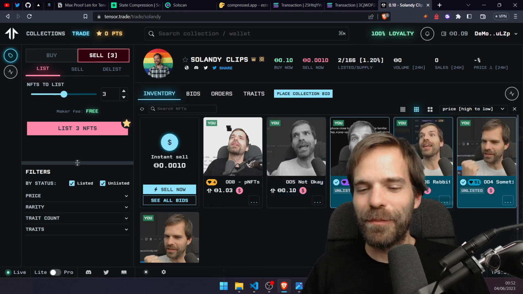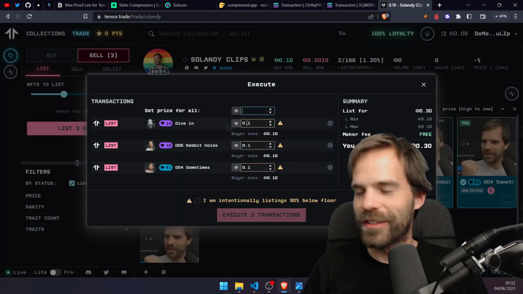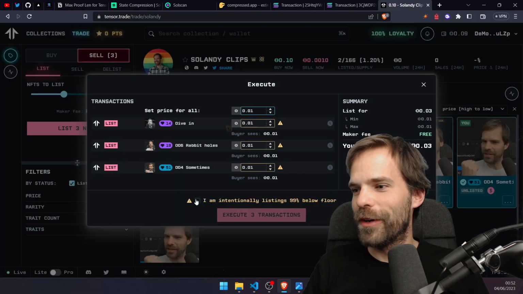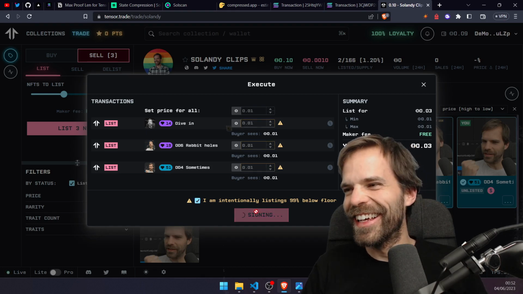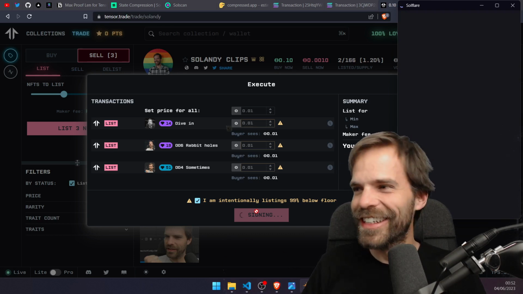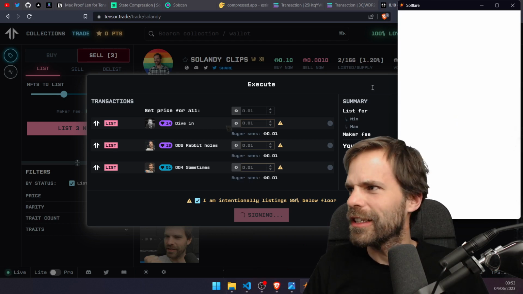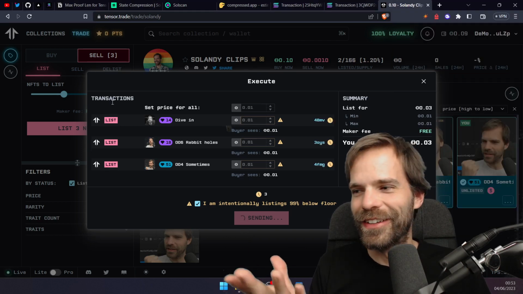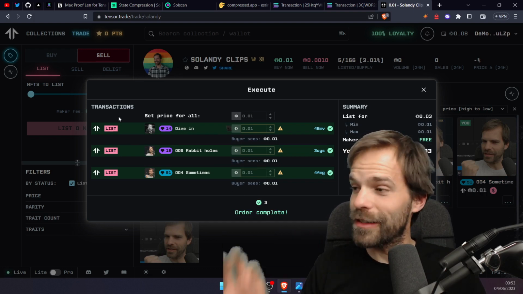It's so cool, because now I can play around with NFT collections and list them for 0.01, 99% below floor. It's way too much fun. I'm enjoying this way too much. Hey, I'm just testing if it works. The SOL I'm putting in there to list them is worth a lot more than the NFTs themselves, but that's a whole different story.